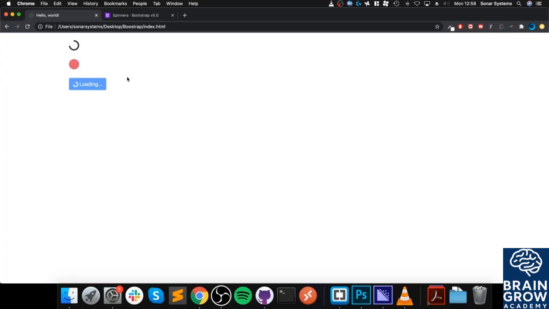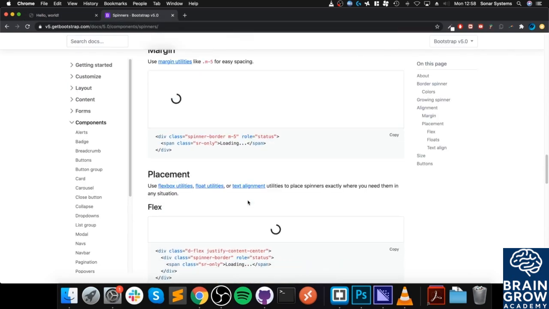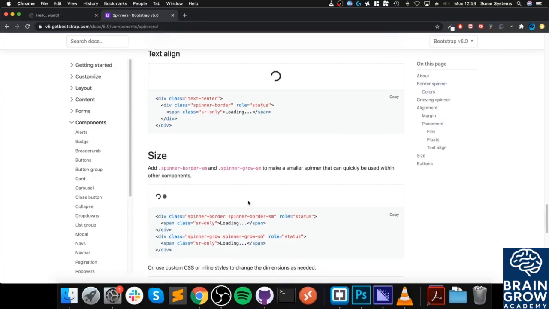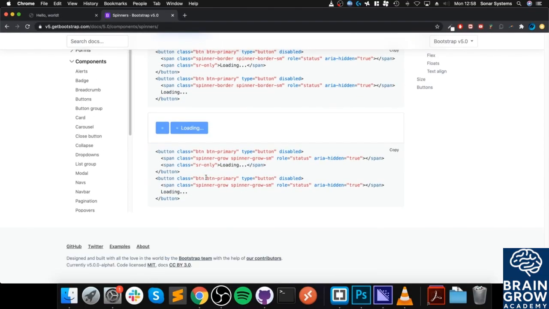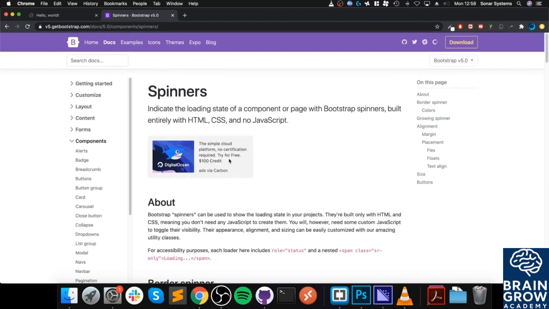That is how you implement spinners. Like I said, there is more that you can do with it in terms of the alignment, the positioning, the sizes. You can have it with one of these flashy ones inside. You can have it without the text. Feel free to experiment. That's the best way to learn.